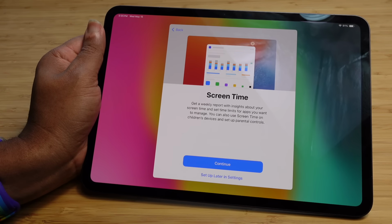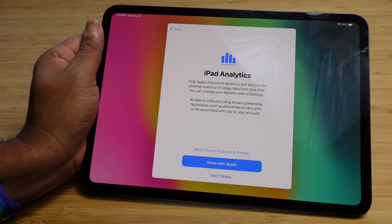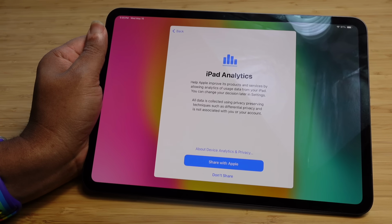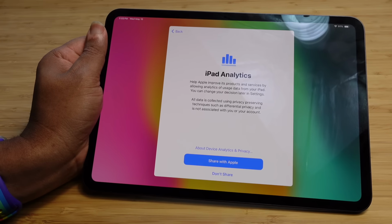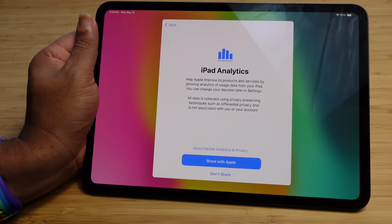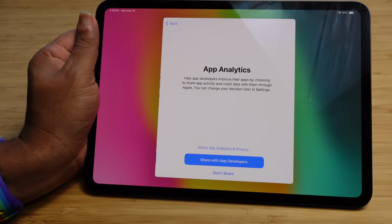For this beginner's guide, I'm going to go ahead and just press the blue button to hit continue and turn on screen time. Next up is iPad Analytics. Help Apple improve its products and services by allowing analytics of usage data from your iPad. So it can collect data privately and then share that with Apple to let them know how you're using your iPad and then improve products in the future. If you do not want to share, just press the text underneath the big blue button that says don't share. If you do want to share, all you have to do is just press this big blue button that says share with Apple. I'll go ahead and share with Apple for now.